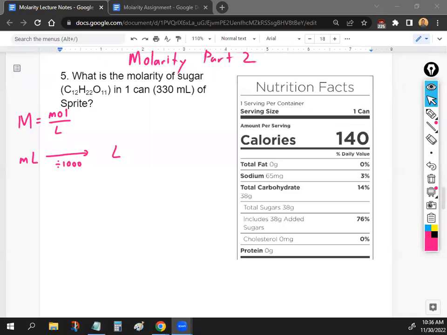Okay, so like I said, we are going to start off by reviewing what we learned last time because we're just going to be doing more of the same thing. We're just going to be switching up some of the calculations. But let's take a look at number 5, just to refresh our memories, okay?